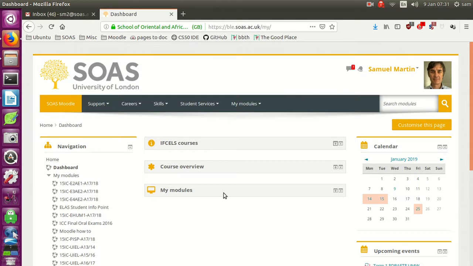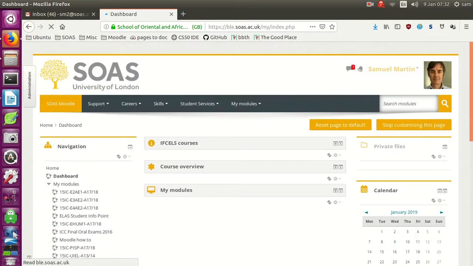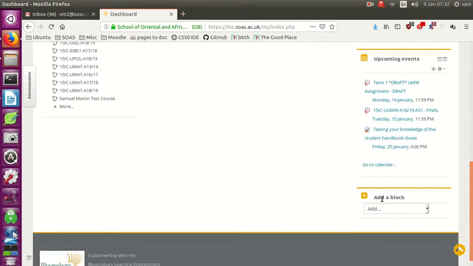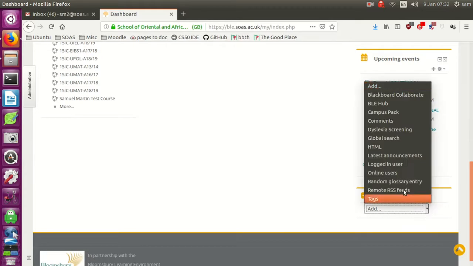However, you could do this on any page. If you're on the dashboard page, you have to customize this page first of all, and once that switches on, scroll down to the bottom and there's this add a block button, and we want to add an HTML block.